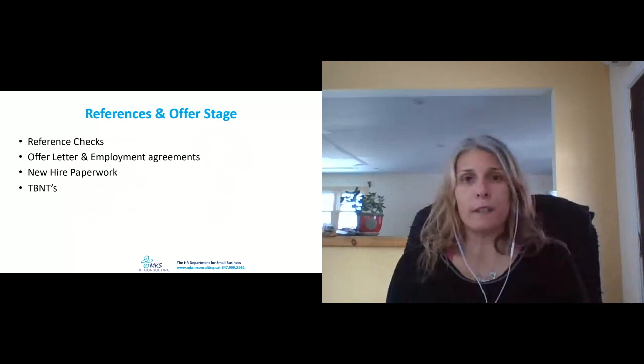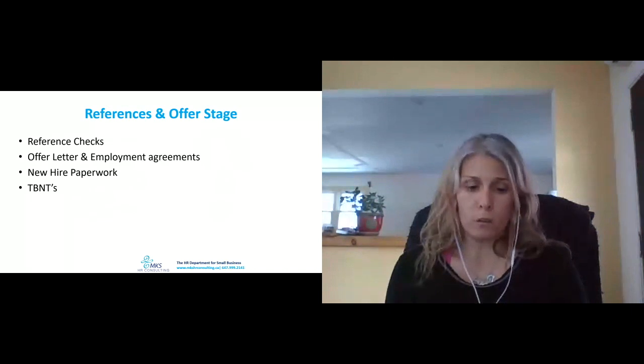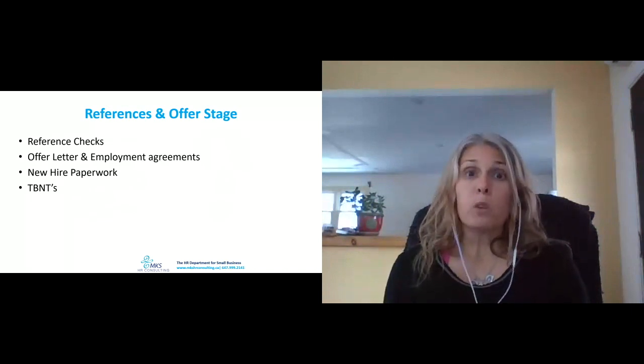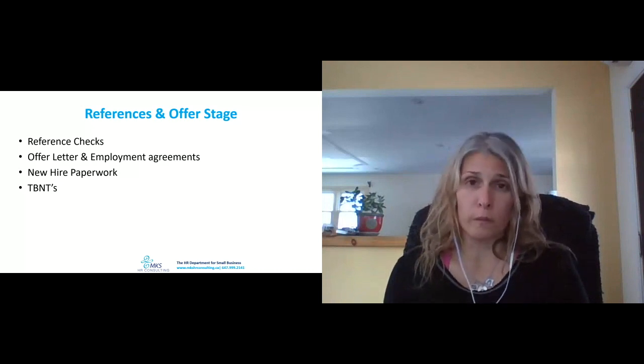So once you've done the face-to-face interview and you know who you want to select as your final candidate, you're then going to go through the reference check process, where you're going to call their employment references. So ideally, you want to ask for two to three employment references. And employment references are their previous managers or previous supervisors.